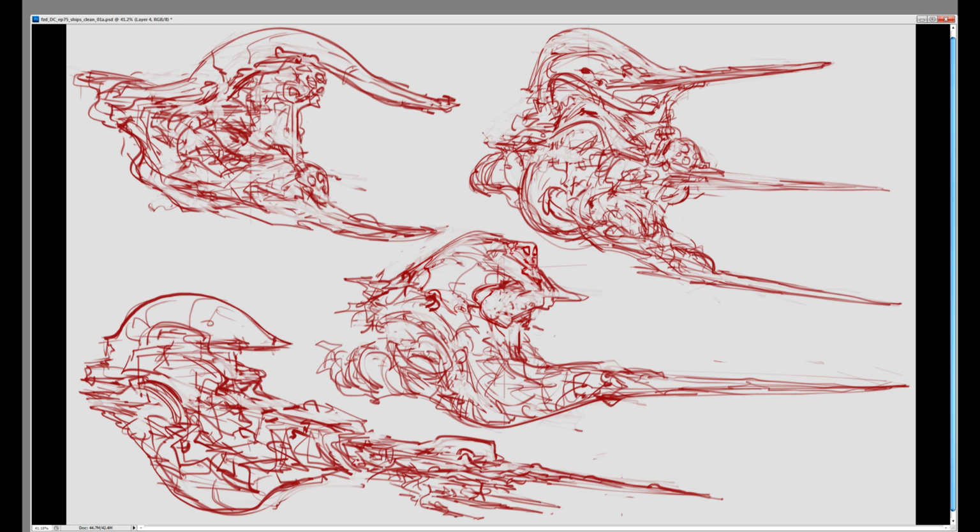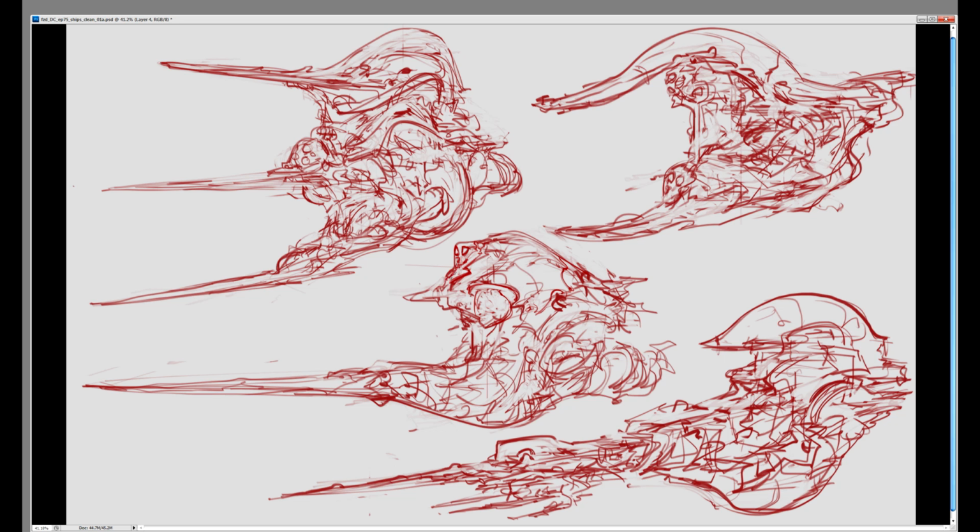So since this is design phase 1, I don't want to commit too deeply into super tight details and super refined details in textures and all those kinds of things, because it's not that important. What's going to sell this design at this point is the idea and the overall feeling of it, the overall material, the overall finish, but not exactly the cockpit window. The client's not going to be like, oh, I really like this design, but since the cockpit window is a triangle, not a circle, this whole thing goes away. That's not really going to happen.